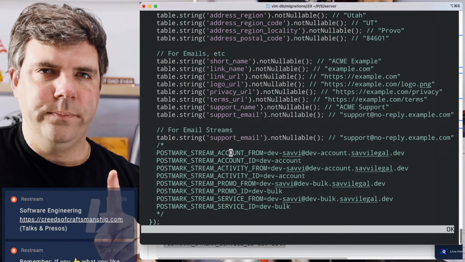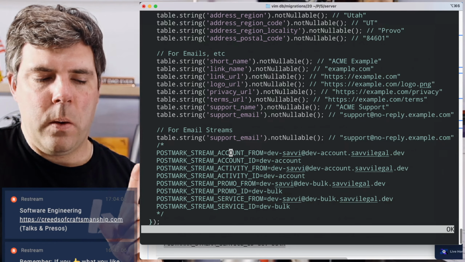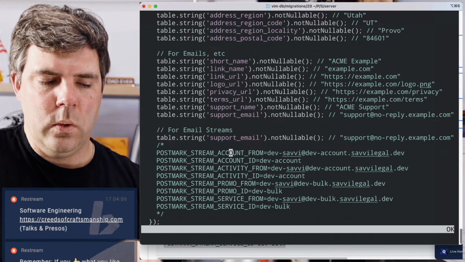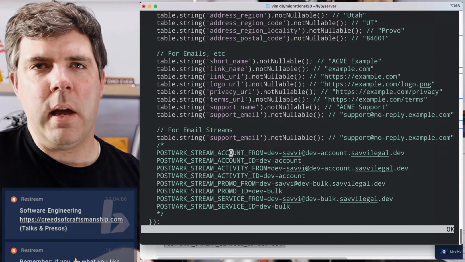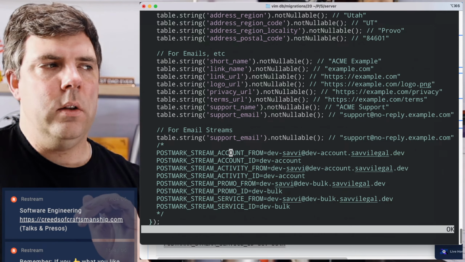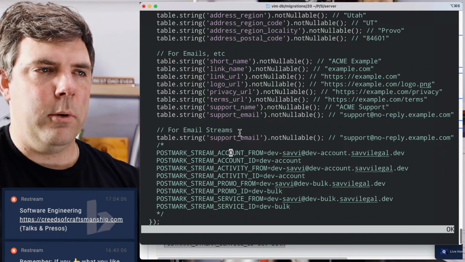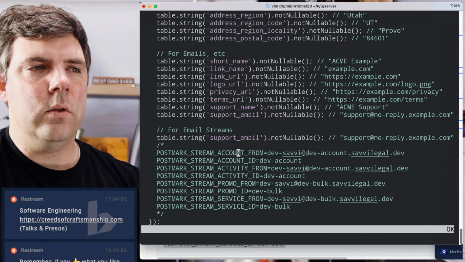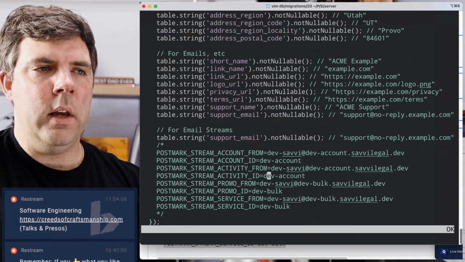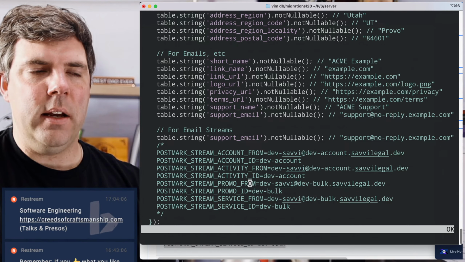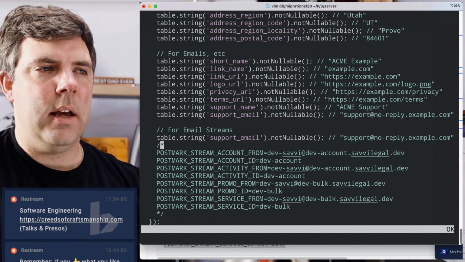Those two have a one-to-one correlation. But the reply-to is divorced from that. You could have the same reply-to for every single email, but you need to have different from addresses that define the type of delivery. Anything that should have an unsubscribe button would go in a different domain than things that don't need an unsubscribe button.